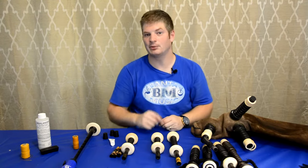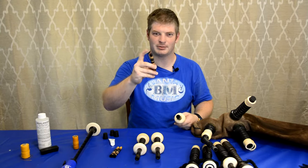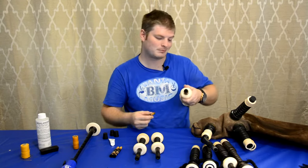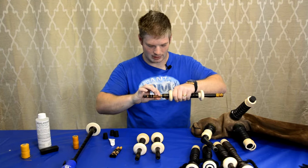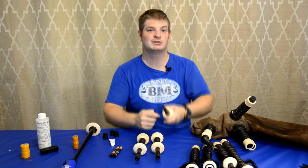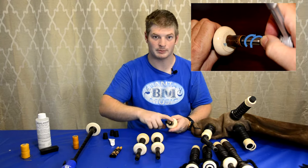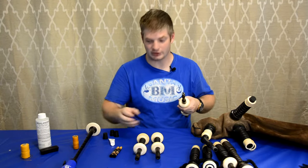Let's start by putting the reeds into the drones. When you put the reeds in, don't put the wrong side in first — put the hemp part in. If there's no hemp on that side you'll have to add some, but we'll talk about that in a moment. Put the hemp part of the reed into the reed seat, put it in and give it a bit of a twist. Some drone reed seats won't be threaded — there's a little tool that creates a corkscrew pattern in there, and these have been corkscrew-threaded for years. I highly encourage you to do that, and you can do it with the pipe chanters as well.